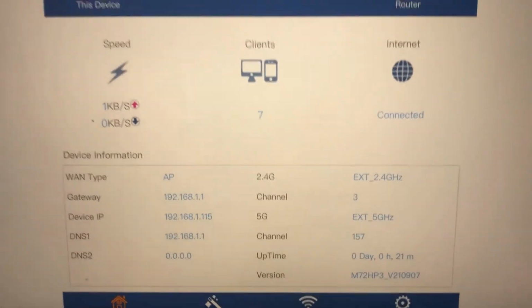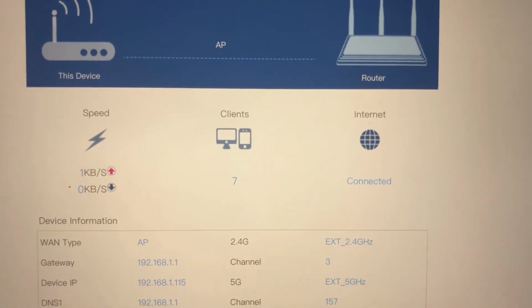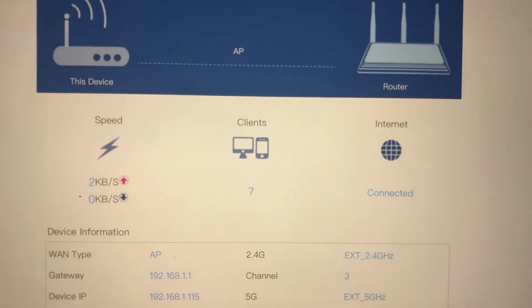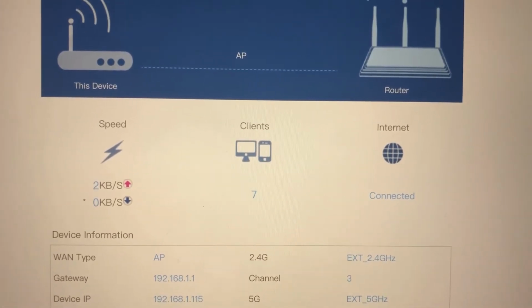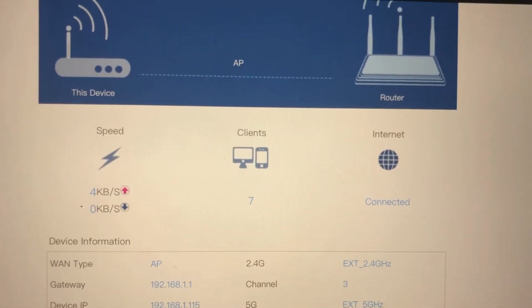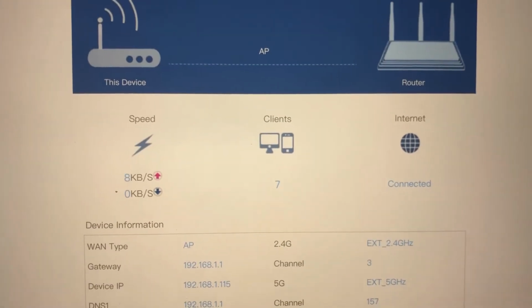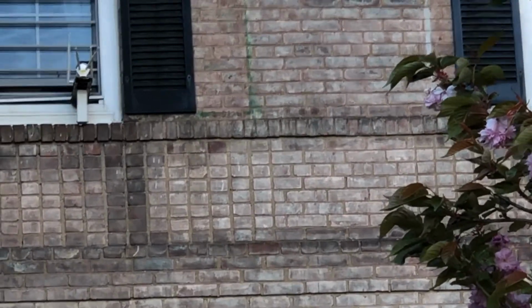So now, let's try it. I'm gonna try it at 200 feet, like I said, to see if I'm still getting a connection and see if I'm getting a good connection. I'm only gonna use the speed test to check it out, and I'm also gonna look at the bars that I get while I'm connecting to the Wi-Fi, and I'll try the different ones, the 2.4 and the 5 gigahertz. All right, so let's go downstairs to the playground, or actually next to the playground. There's the antenna.